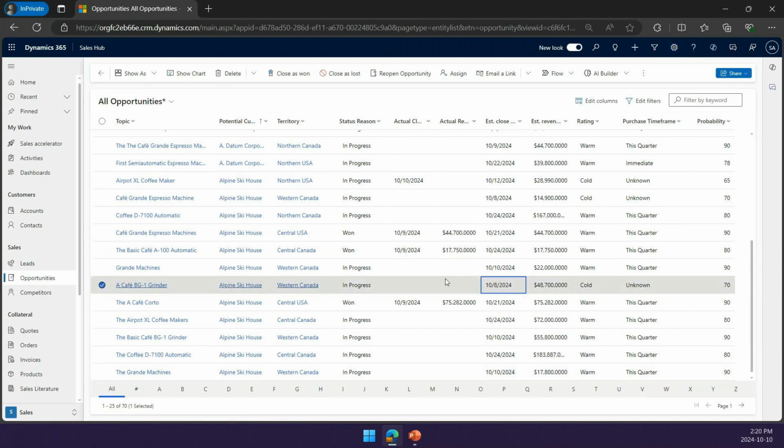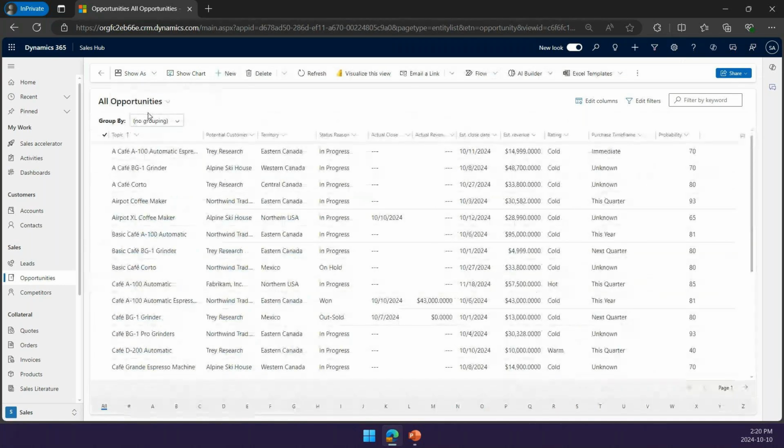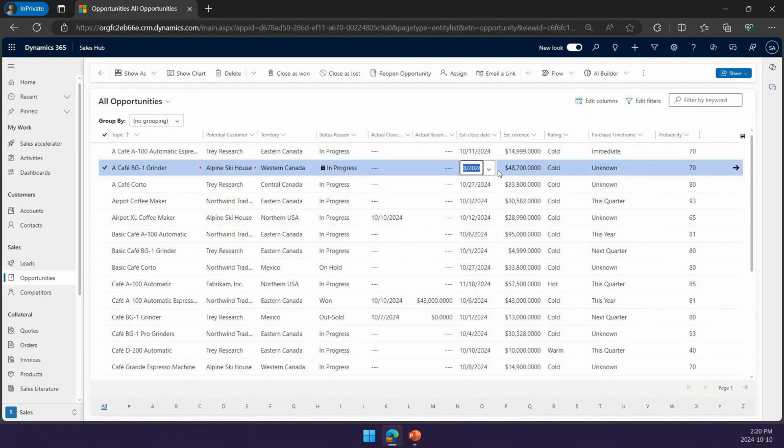Now we've looked so far at only the read-only grids. So let's take a peek at an editable grid. So again, similar look and feel, but you'll notice that now when I click here, I'm able to actually edit these. I can interact with these fields that are on the form. You see that this one is locked. It does keep the same process as if I am in a form here in the editable grid, so I'm not allowed to edit things that I wouldn't be able to if I opened up the record.